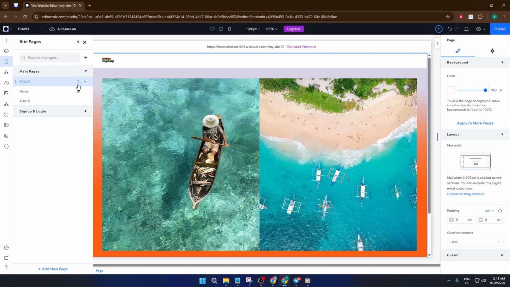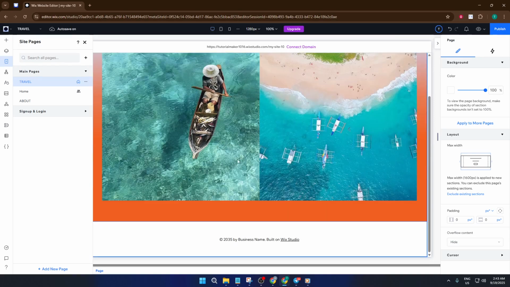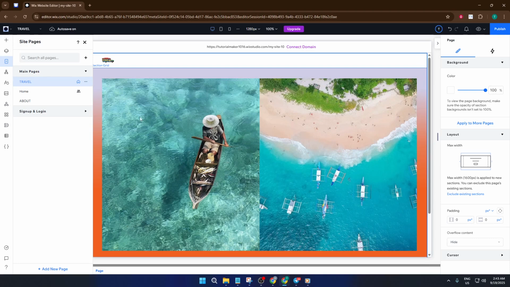If you don't see the change right away on your published site, just give it a moment or try refreshing your browser. In some cases, you might need to hit the Publish button at the top right of your editor to make those updates go live for everyone. And that's all there is to it, pretty straightforward. But sometimes the small things can make a huge difference in your site's performance and how visitors interact with your content.